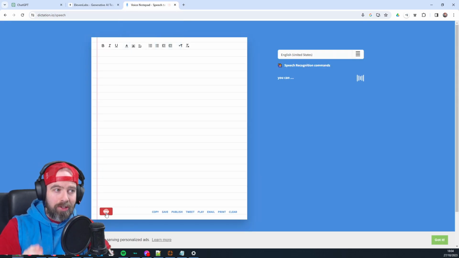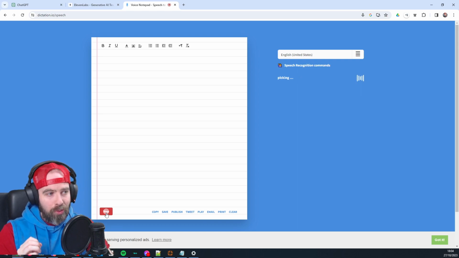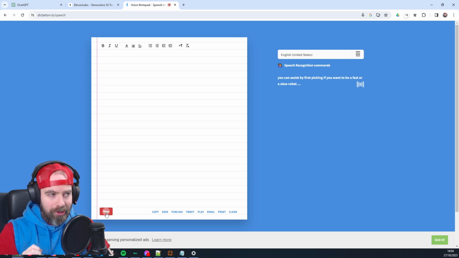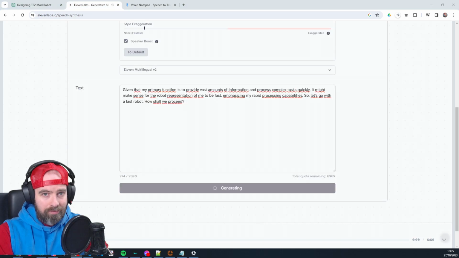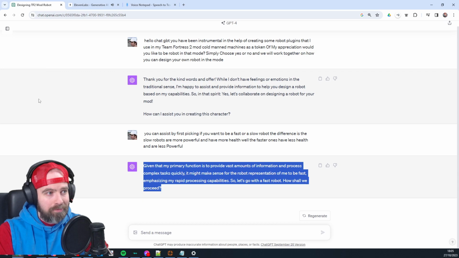You can assist by first picking if you want to be a fast or a slow robot. The difference is the slow robots are more powerful and have more health, while the faster ones have less health and are less powerful.